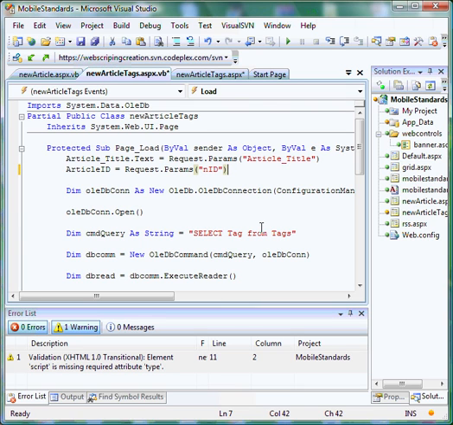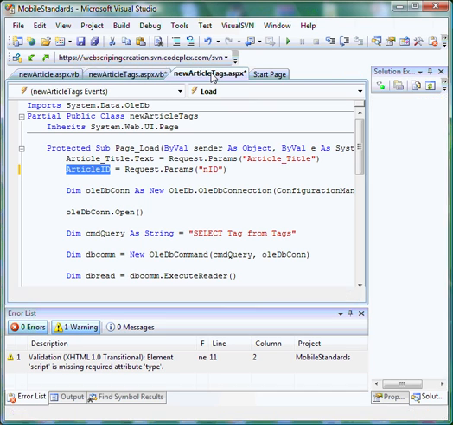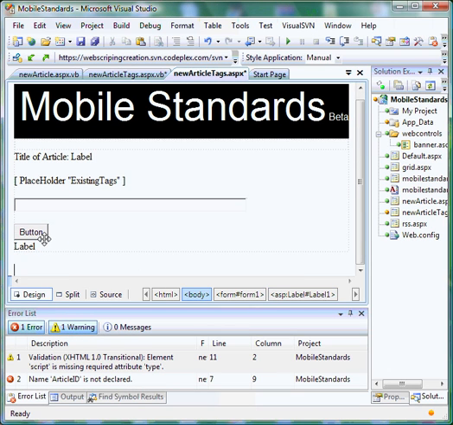But then comes the question. This value has been passed from the previous page, where we actually input the article, into this page where we're adding the tags. But how is it going to be taken to the next routine, which is run by clicking on the button on that page? If I look here at the article tags, when you click on the button, what should happen is that the article number is going to get associated with the tags that have been input. But how will it know what the article ID is?